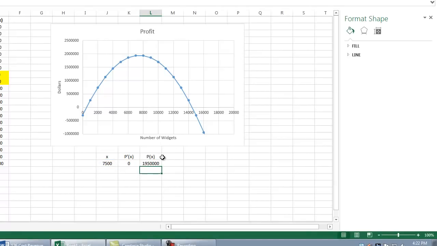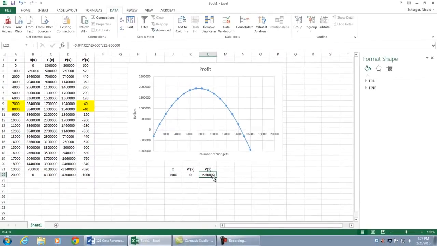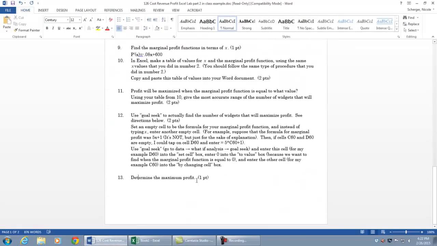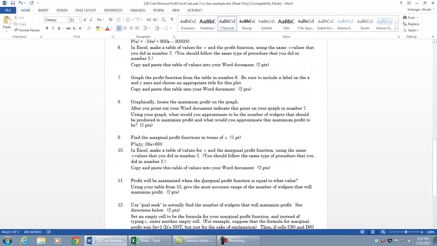Enter. Again, you could just do that in your calculator. That would be fine also, but here's where I get that my max profit is going to be 1,950,000. So just under that 2 million, so that looks totally appropriate. So that would be my final answer to question number 13.